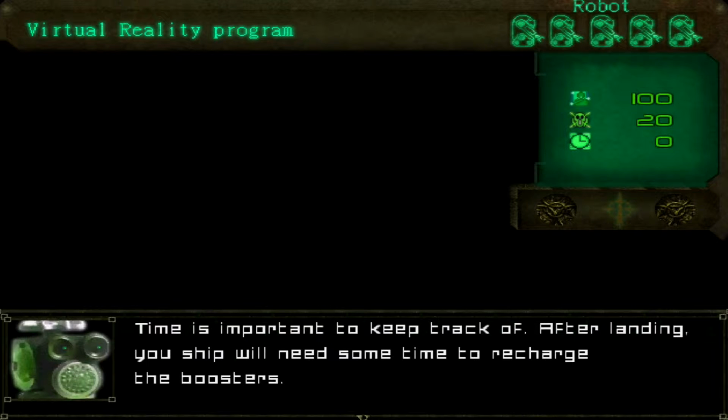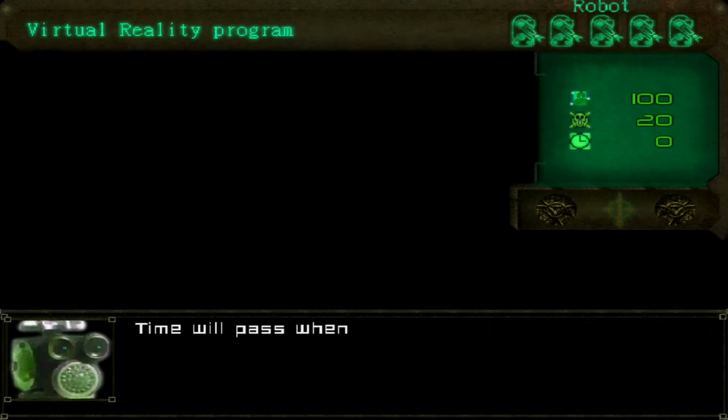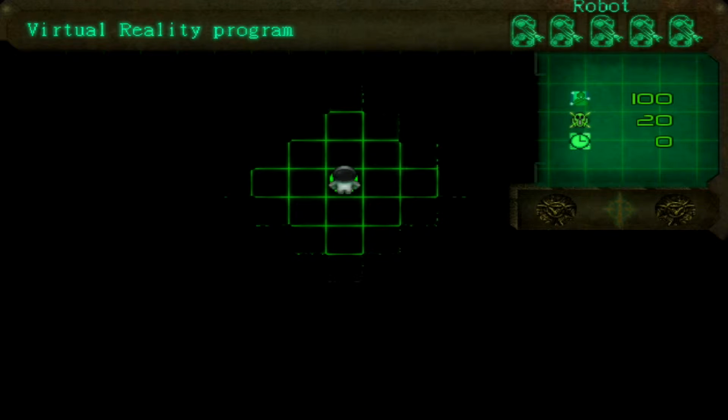Time is important to keep track of. After landing, your ship will, minor typo, will need some time to recharge the boosters. Thus, you cannot leave a mission until after your time reaches 5. Time will pass as you explore the planet. Any location you visit will usually increase time by 1, so let's go do some exploring. Okay.